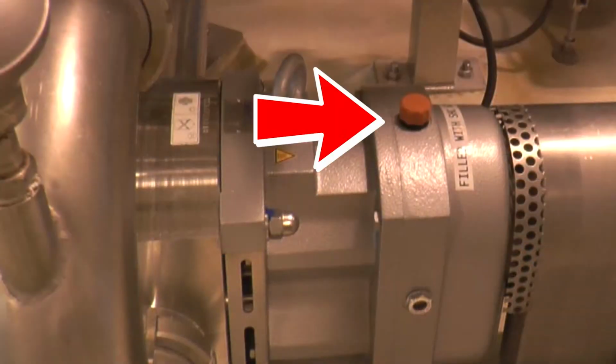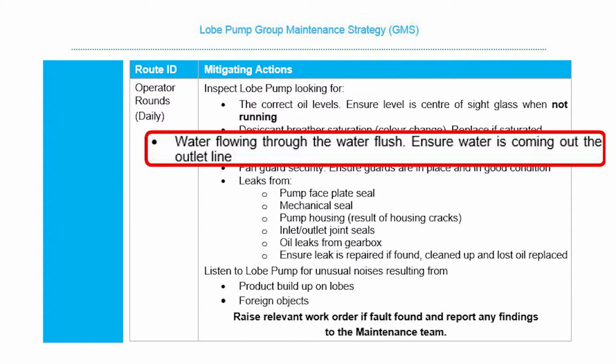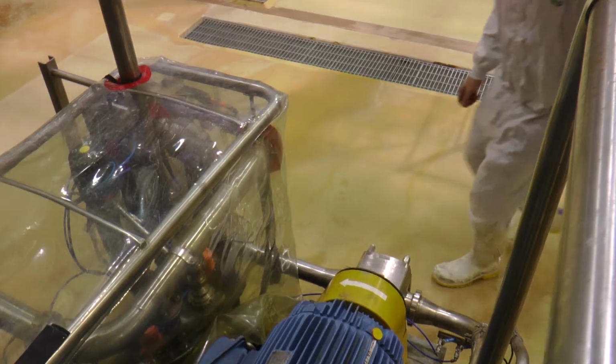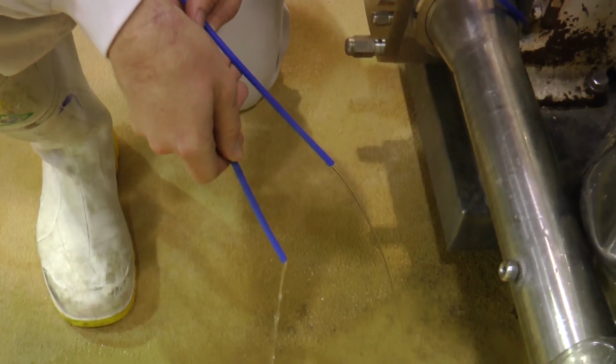If you just have a little cap, like this example here, please check that it is not damaged, dirty or blocked, and also not done up too tight, as it acts as a little vent to let air in and out. The next inspection is ensuring water is flowing through the outlet line. This check is for pumps that have water flush seals, and you're looking for a steady flow of water and also ensuring that the water is clear. If it is not clear, it may have product in it, which could mean internal seal failure, and if water isn't flowing out, there could be an internal blockage.